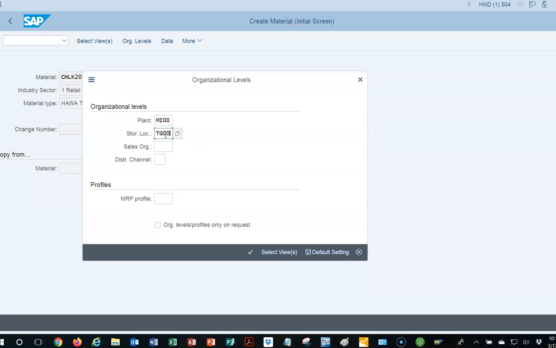Trading good 00. Sale. So I have 4 data inputs here.